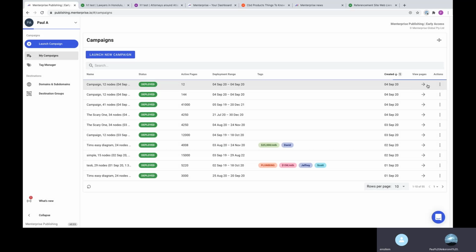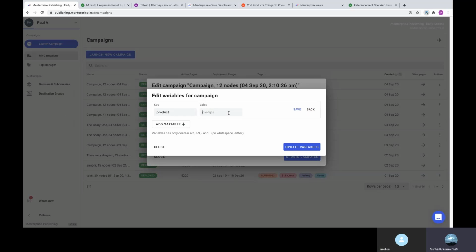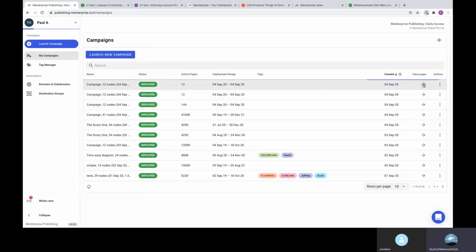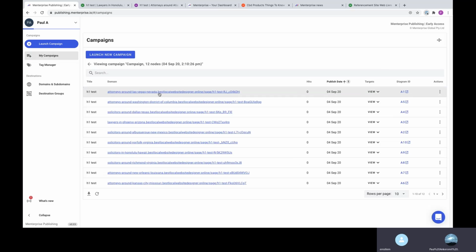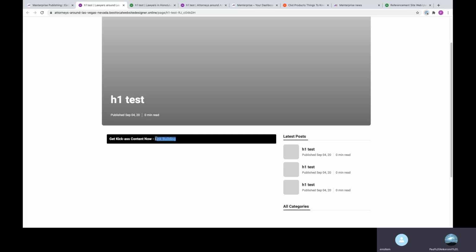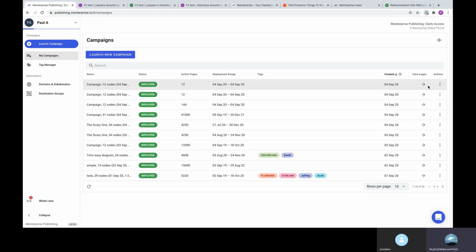Okay, publish that. Now we forgot to set the variables again. So I'll go in here, it says filled out product, so it already shows what you did. If you don't fill it out, it will just be blank. So you want to make sure you filled it out. Otherwise, there could be a little break in there or something. So you'll see now we've got get kick-ass content now, link building. So you see it's filled that out there too. So you can do it with anything. That's what variables look like within publishing, at least from this side of view. They are different from MPSS variables, but that's an entire rabbit hole that we should talk about another time.